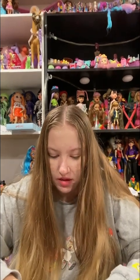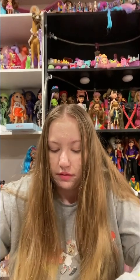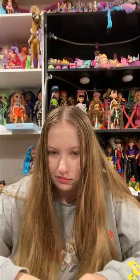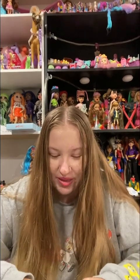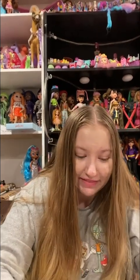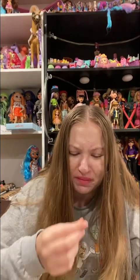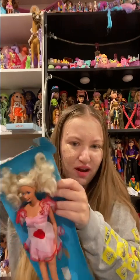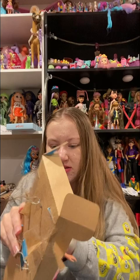My battery says it's at 20%, so let's hope this video doesn't take up too much time — I don't want to have to re-film it. So if we can pull her out — she's got another tie in her hair. There's also that really annoying plastic piece. I hate how they hold her hair in like that; there's no point, it just makes her hair look really bad. Okay, let's pull everything out.